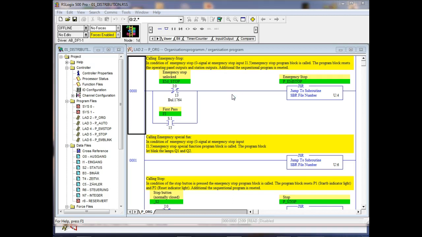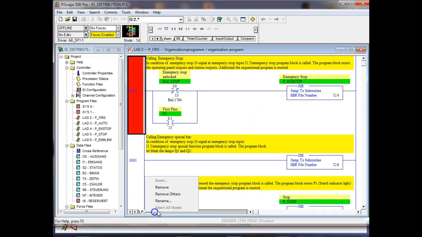So how do you change the name if you want to? Just go down to the tab and right click on it, and it'll pop up and ask if you want to change the name. Everybody okay? And then you can give the tab a name. Now over in your project tree, it keeps up with the ladder it is, because when we send it off to a subroutine, we send it off to a file number, and that file number corresponds to this ladder number right here. Does that make sense? Everybody okay?